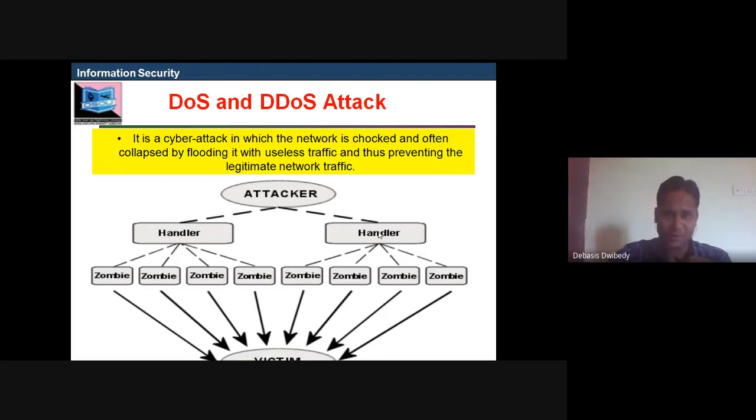So what we can do, we can create a cyber army. How can we create a cyber army? Now we can compromise the systems of different users. We can remotely access the systems. So if, okay, let me control systems 1, 2, 3, 4, and you control 4 systems. Now we will remotely access these systems. And now we compromise these systems on behalf of us, they will send fake usernames and passwords. I guess you can understand now.